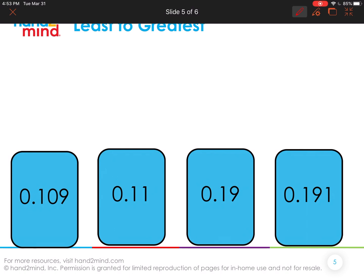How many of you started by looking at the tenths place? That wasn't very helpful, was it? So then you went to the hundredths. We had zero, one, nine, and nine. Zero is less than one hundredth, so we know those first two are in the right spot. Then we had nine hundredths and nine hundredths — not helpful — but one had a one in the thousandths and the other didn't, which is why they're ordered that way. So we just ordered our numbers from least to greatest using the thousandths.